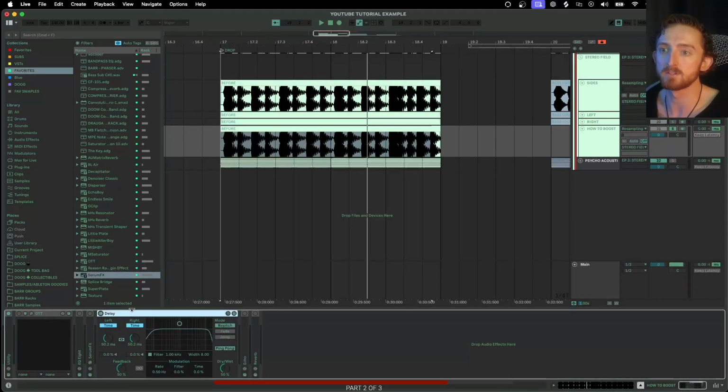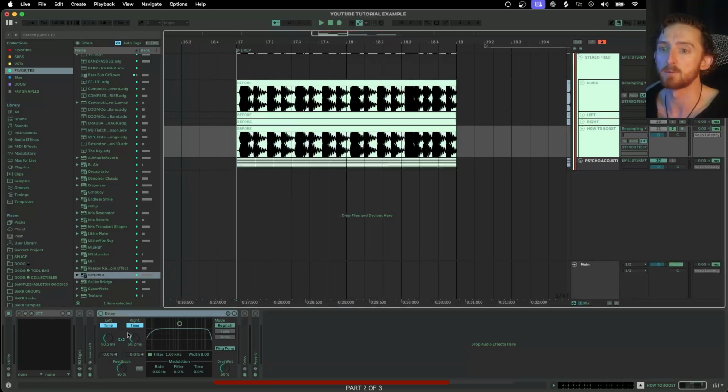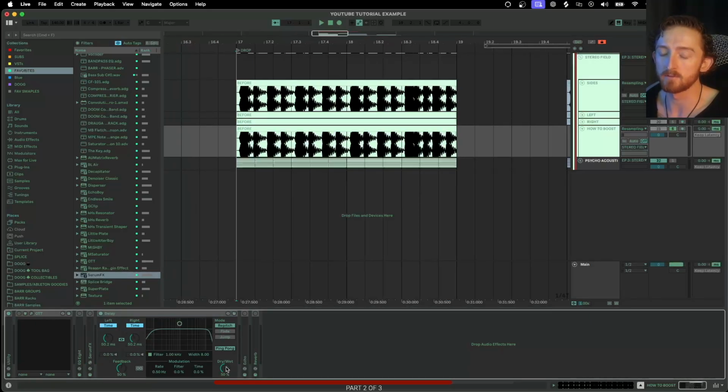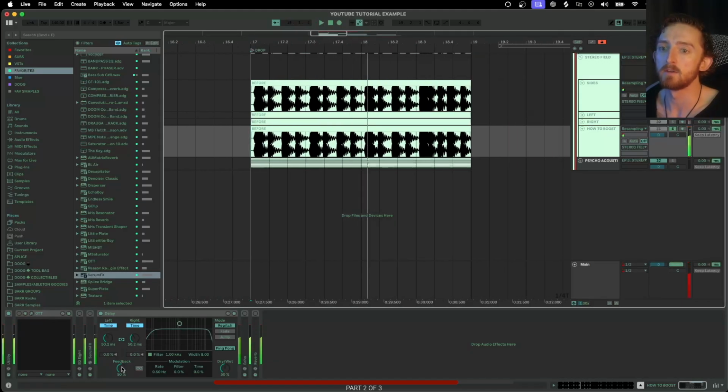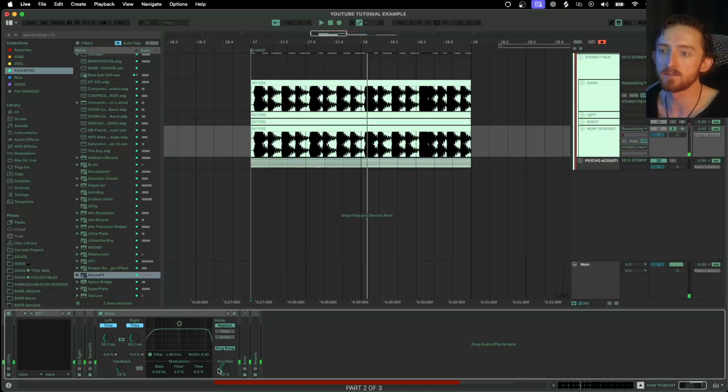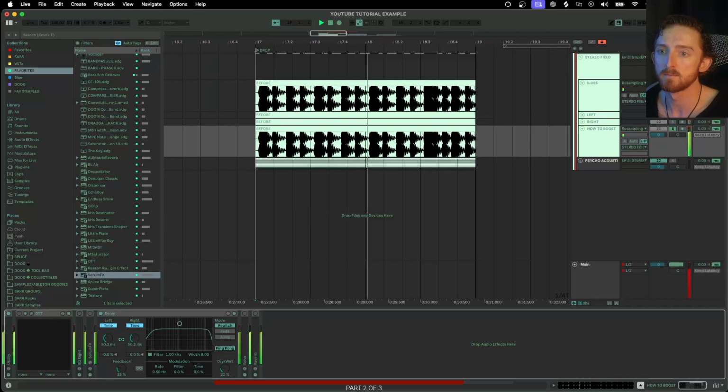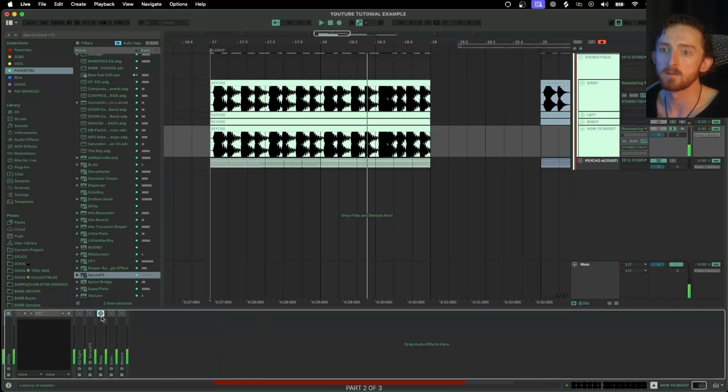The next is just a traditional delay. This is Ableton's stock delay. And this is at 50% dry/wet and 50% feedback, so it's going to sound a little weird. As you can see, it's all over the place, but we can shrink the feedback and dry/wet to kind of tune it up. That's not too bad. That's some stereo width.